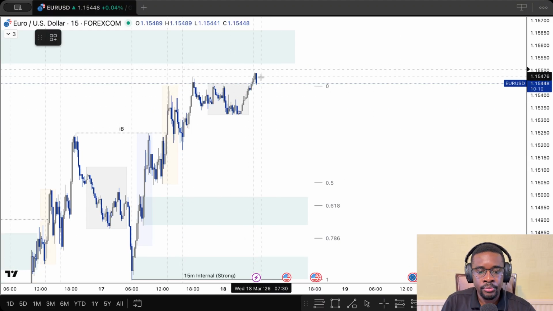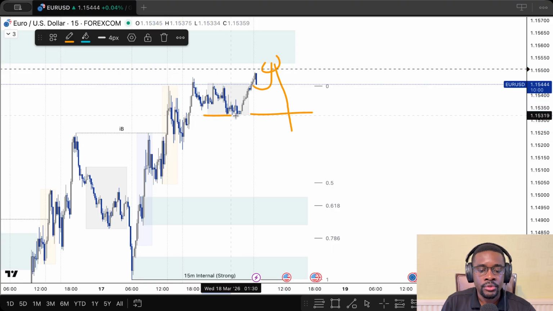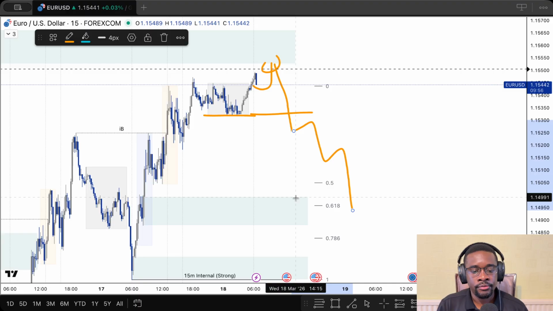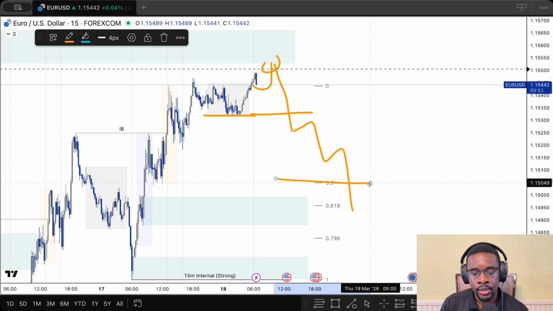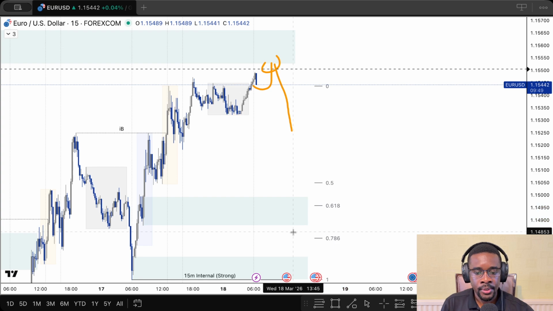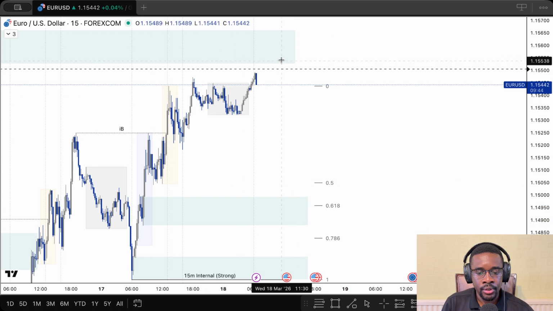Price is so high up, so the expectation now is at least we need to have a sweep, come into supply, and then maybe look for shorts to target this Asia low, and then maybe, if we are fortunate and it all plays out, all the way to the equilibrium and into this deep discount. So pretty much that's my bias for the day, maybe to look for shorts, and if we get something that aligns or confirms on the lower time frames, then we can start looking for shorts.